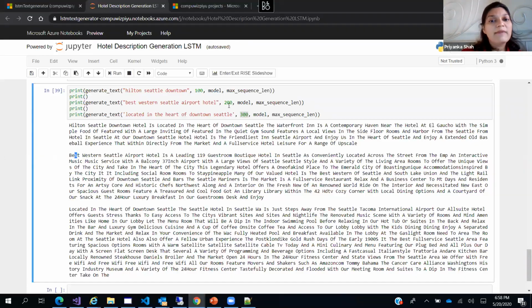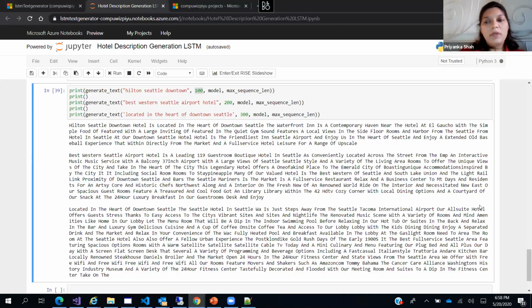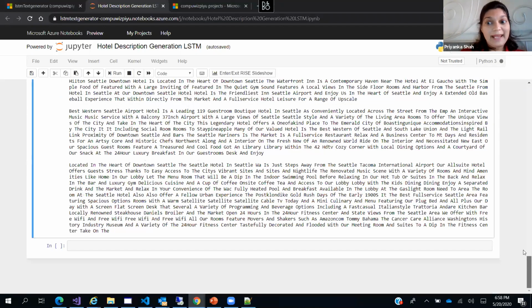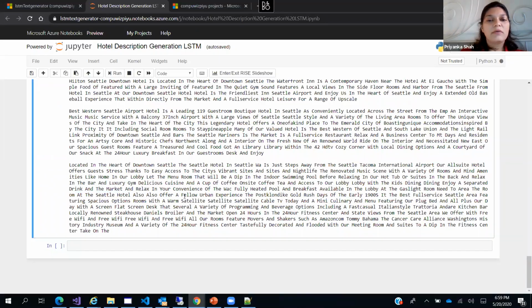Or when you're outputting even more text, for 100 words it made a decent job. For 200 words, maybe it is going to make more sense, have more information, more grammatical consistency, more coherent reading. This is what LSTMs are capable of doing. As you can see, for 300 words it has done a good job. It has covered a lot of features, the hotel descriptions, the room, the proximity to local markets and stuff like that.